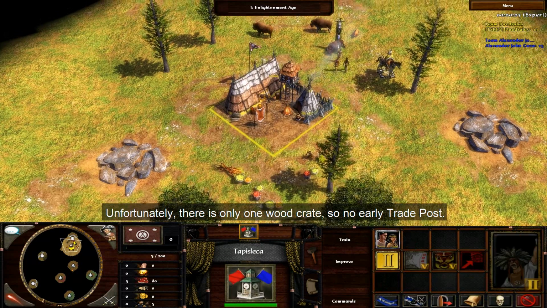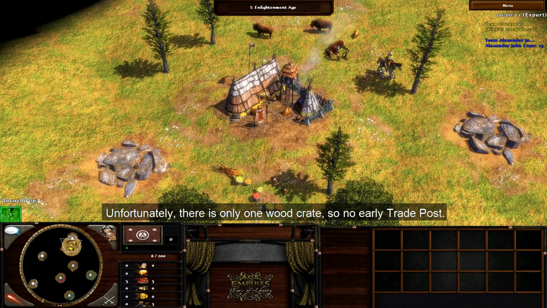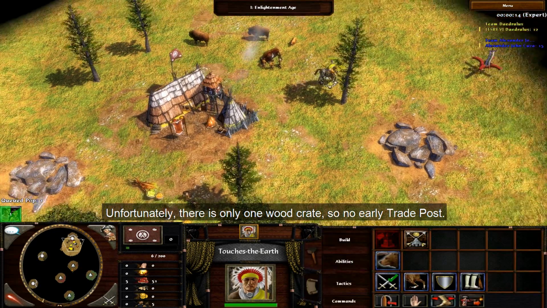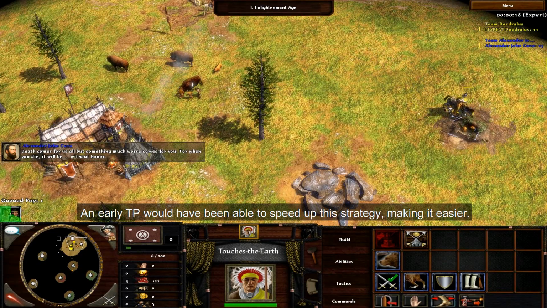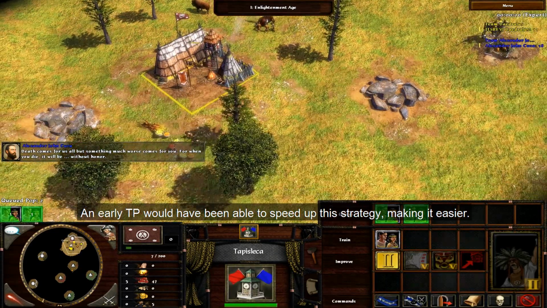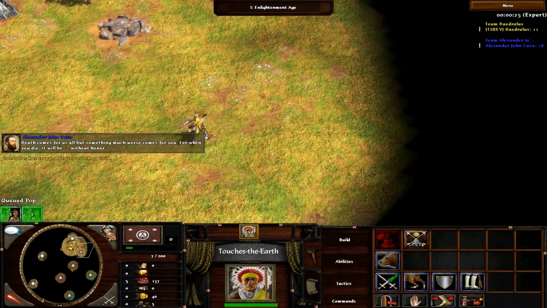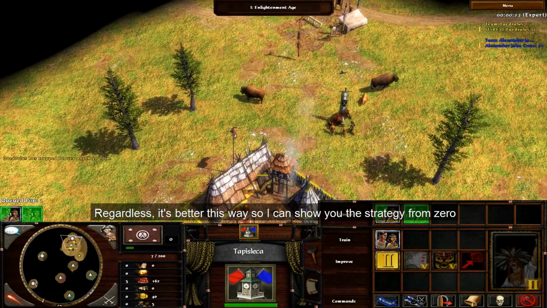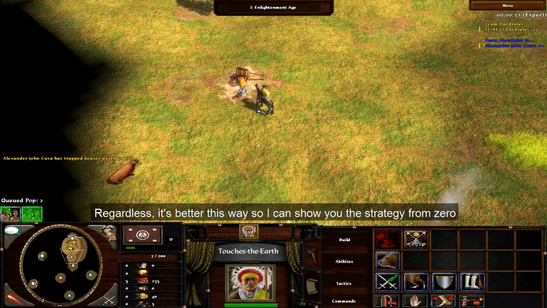We were quite unfortunate because we only got 1 crate of wood, so we won't be able to do an early trade post. An early trade post would be able to push our strategy quite far ahead, but that's alright. It's better if I show you the way that's more difficult first, rather than the easy way.